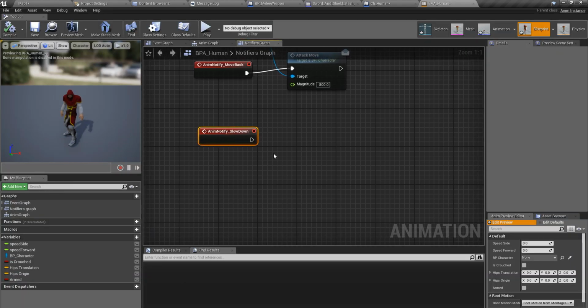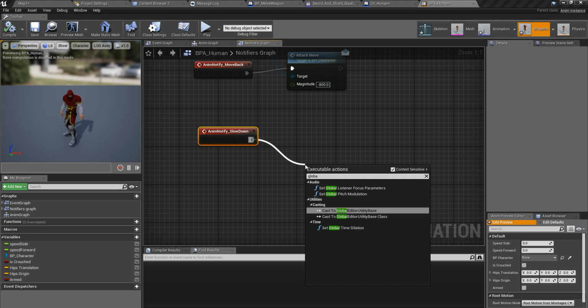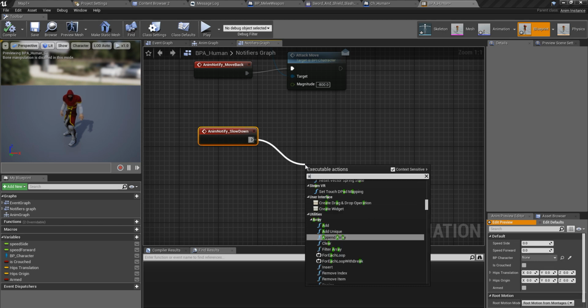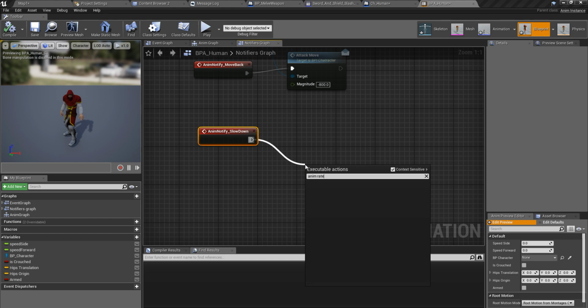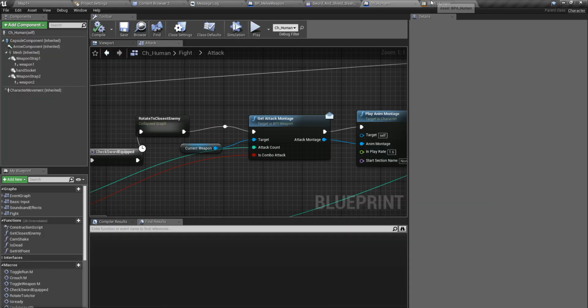So can I access it here? Global anim rate. It's not available here. Okay, so let's check here.